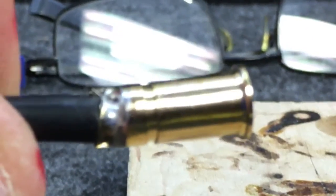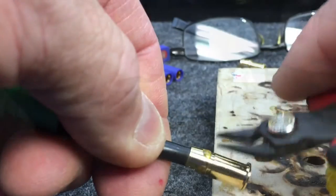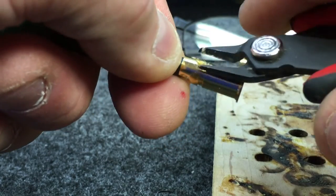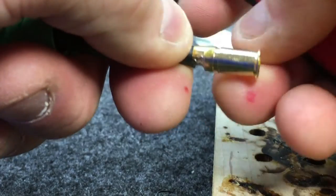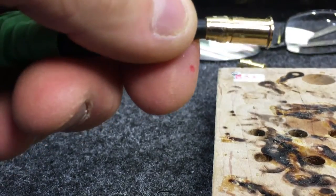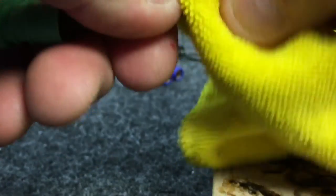On all your connectors, when you're done soldering, always use a cleaner and clean it up. We use denatured alcohol here at RotorCraftRC, and then we'll take side cutters — whenever it puddles up, we'll clean that right up and get inside the connector and clean it all up. That flux is a resistor point and it won't let you have a good connection, so get that all cleaned up before you use the connector.